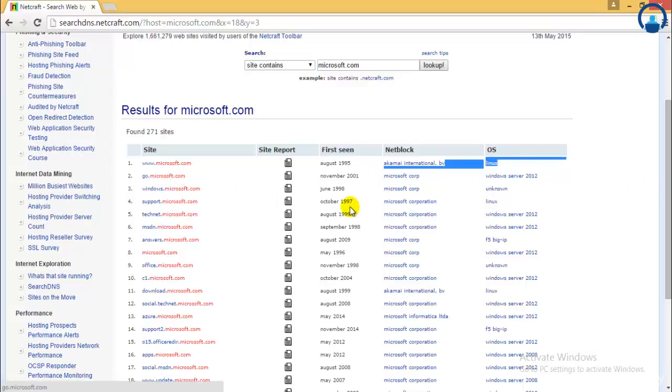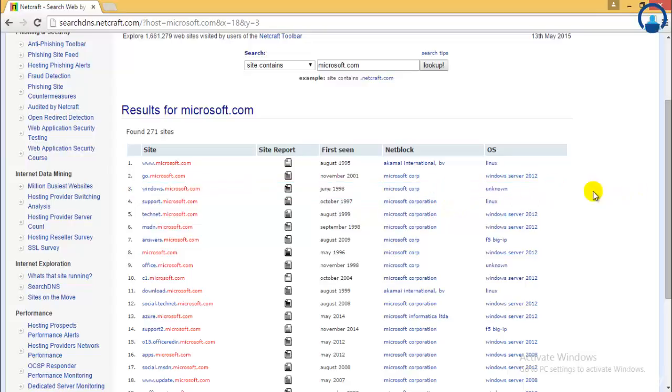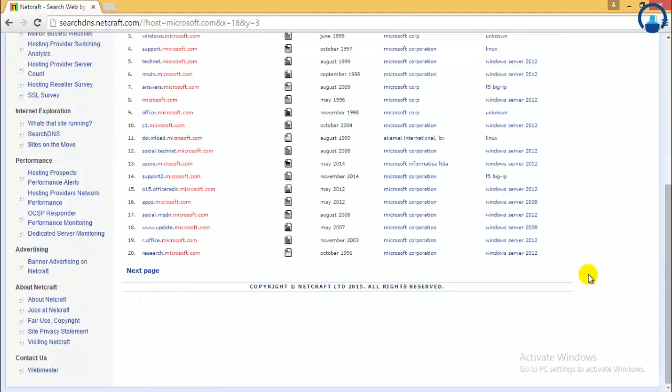And for go.microsoft.com, we have Windows Server 2012, and I believe this one may be a Unix server system because it's unknown, and that's what happens when you use a Unix operating system. It is unable to detect because it's not Linux or Windows. That's the reason. Then as you can see, we have all the names of the operating systems that they are currently using. So this is just an example, but you can do the same thing using Kali Linux as well.